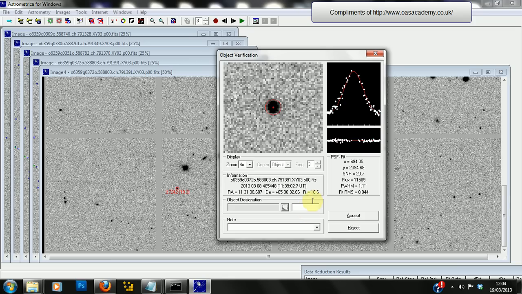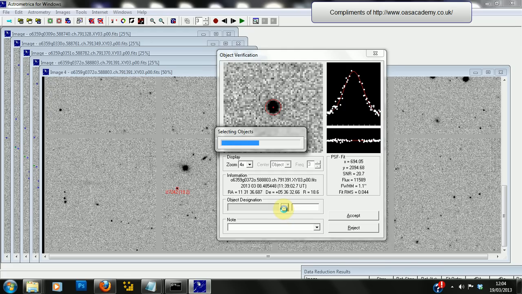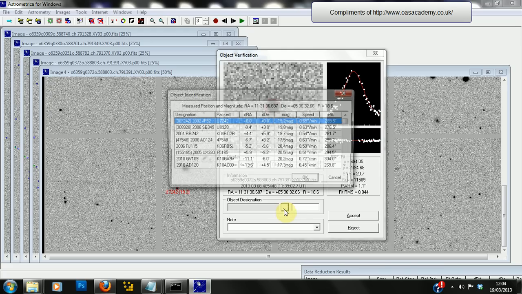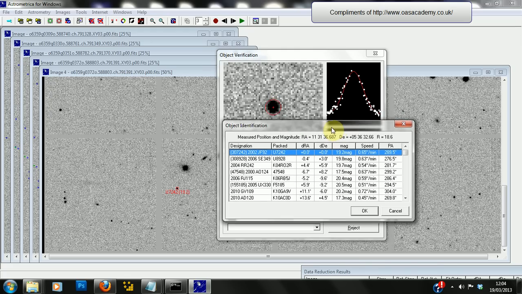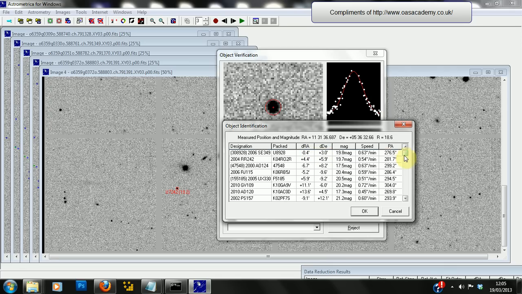What we need to do, and this would apply if it was a new object as well, is click on the object designation. So click on that icon there with the 3 dots in it, that square box, and that pulls up a series of objects, and we can see U27242 matches up here, U2742, RA of 0, DE of 0. So we're looking for objects that are within the vicinity, and there's quite a few close to that point, but this is the closest one.